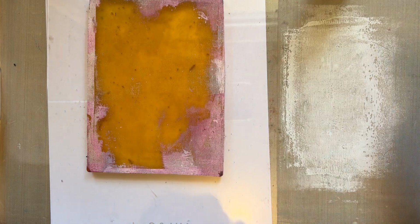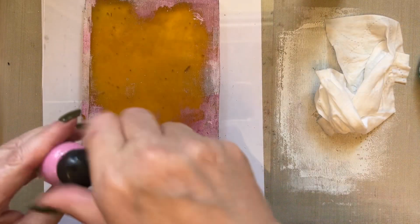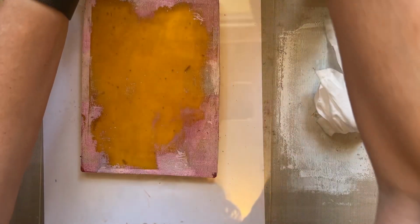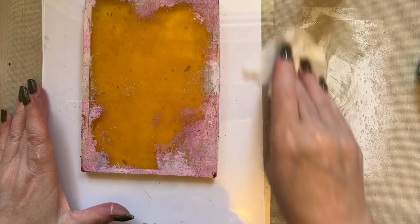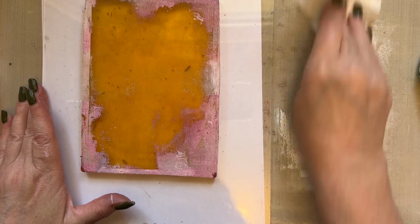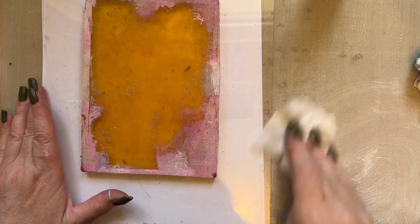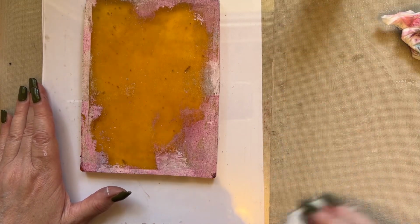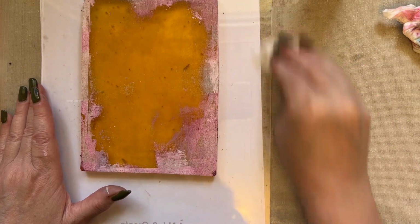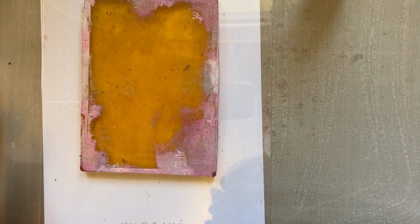So the one thing I would say is always have plenty of cardstock, because if you haven't got plenty of cardstock ready and available for when you do your gel print, you panic because you think you can't take the gel print quick enough. Don't worry, you don't have to always take a wet print as soon as you've put the paint on there. Let it dry and do a lift, and then it makes it far easier for you.